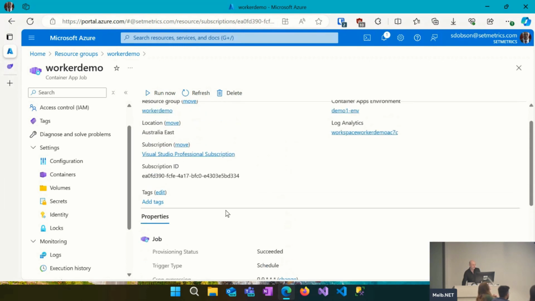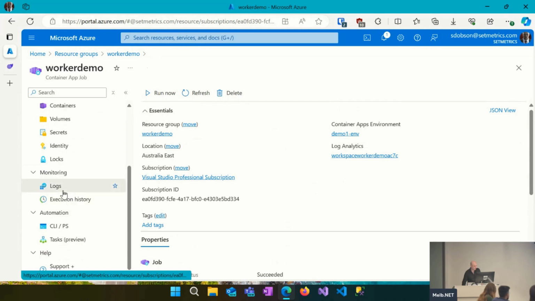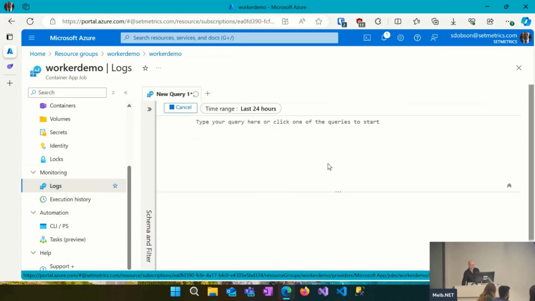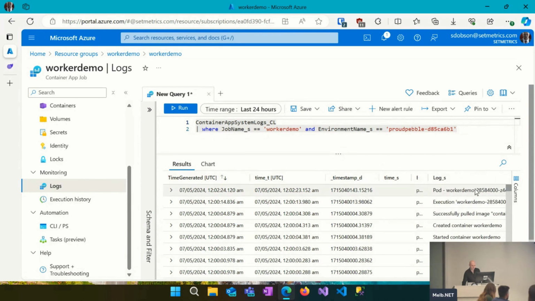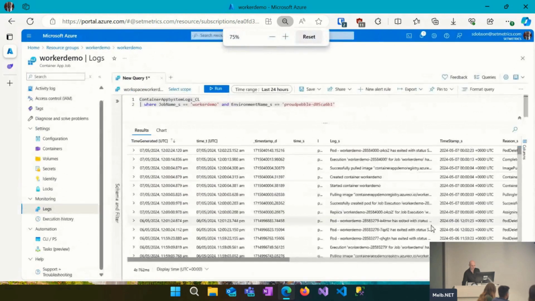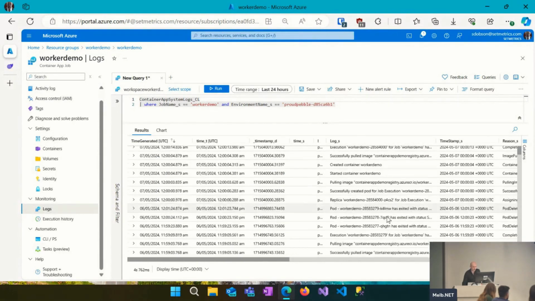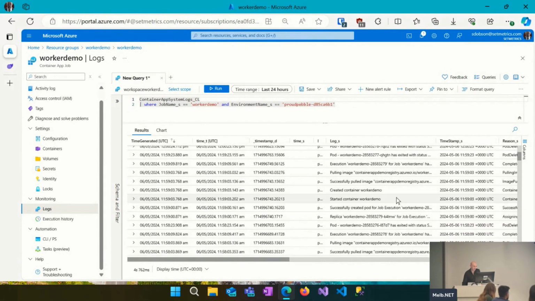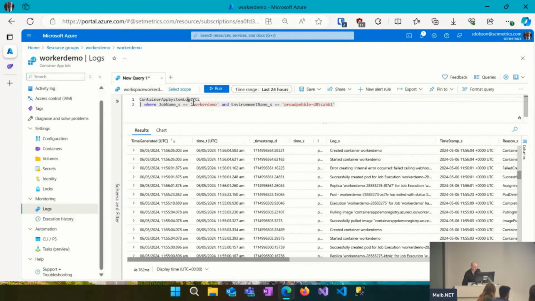And then if you go to the logs, you can see it running. This is the column that we care about here, the log column, and it shows you the setting up of the image and deploying the container app itself, and then it starts to run. These are the system logs.